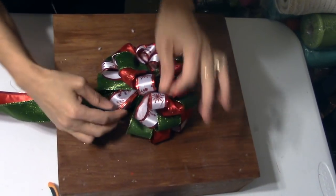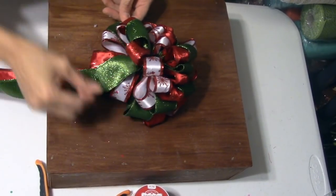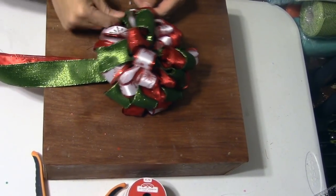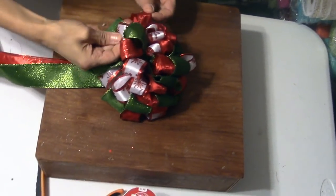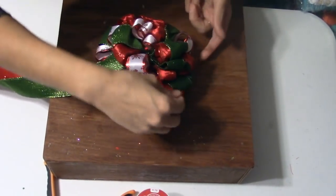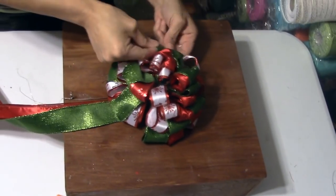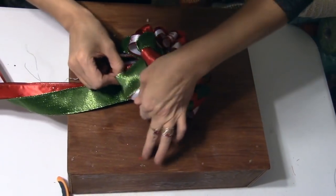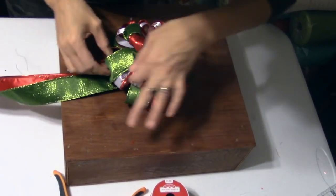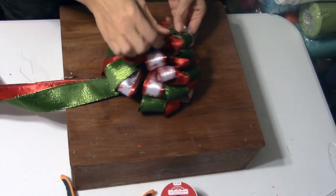But I hear all the time, I have one and a half inch ribbon. What do I do with it? This is what we do. So this is how you use the lace from the Dollar Tree that comes out in October. And actually I have some, and I might do a tutorial on that as well. Another tutorial to show you guys how to use that. I have lace. See? Pretty, pretty, pretty. This is what we want.